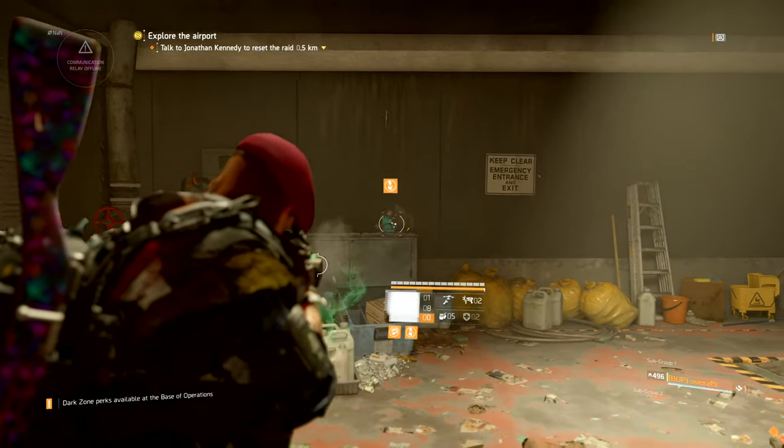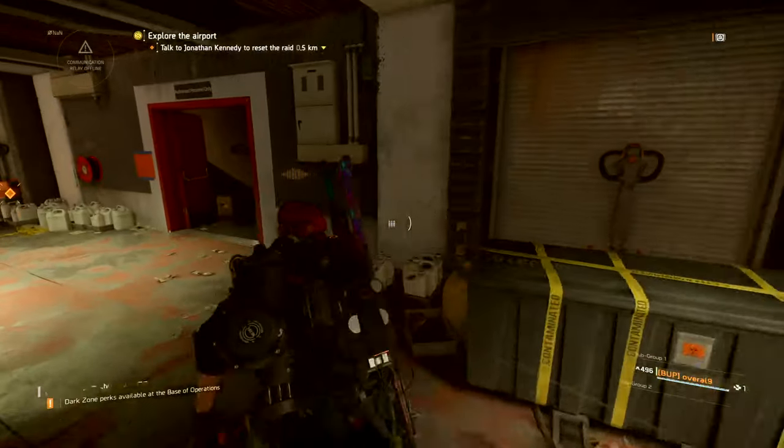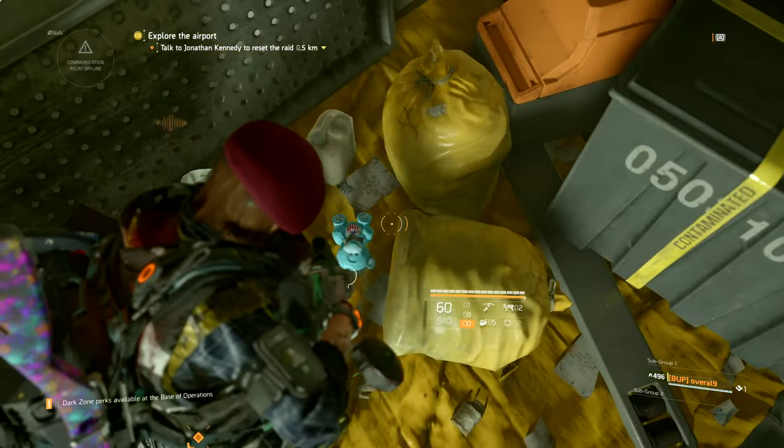As you can see, sometimes they're not blowing up when you shoot them. They're supposed to. Go through the double doors. Right at the far end, if you see some bags, there's the little buddy.